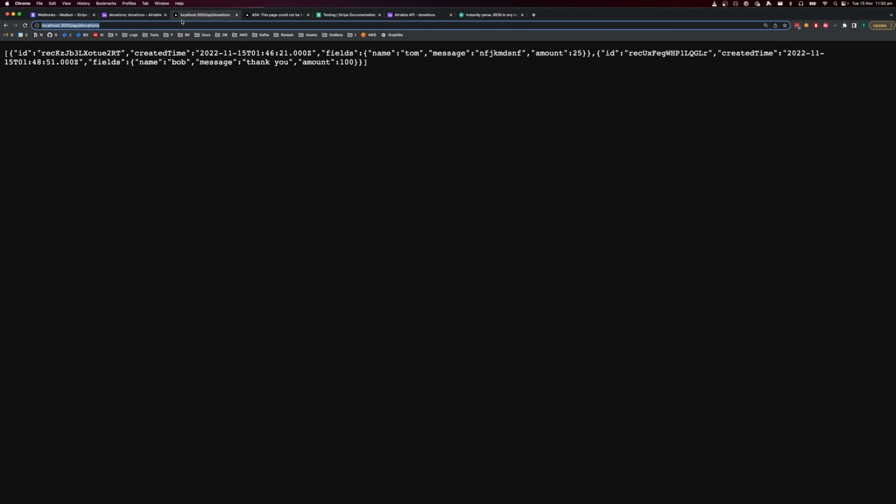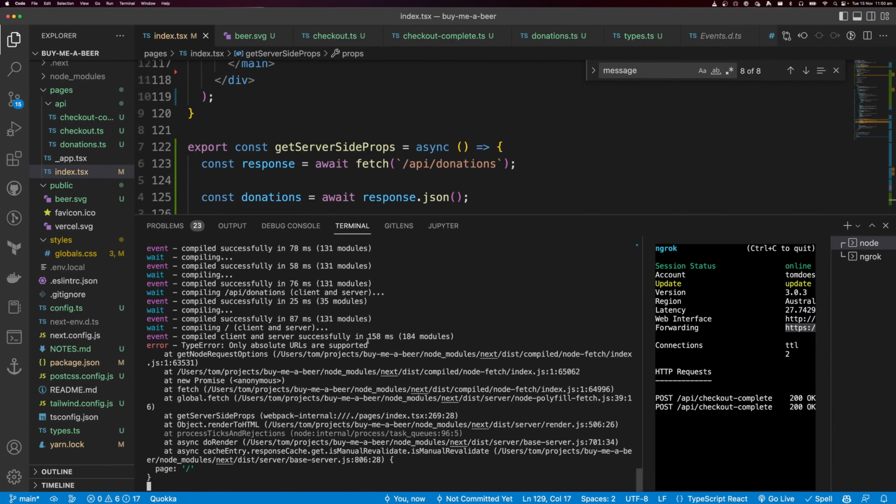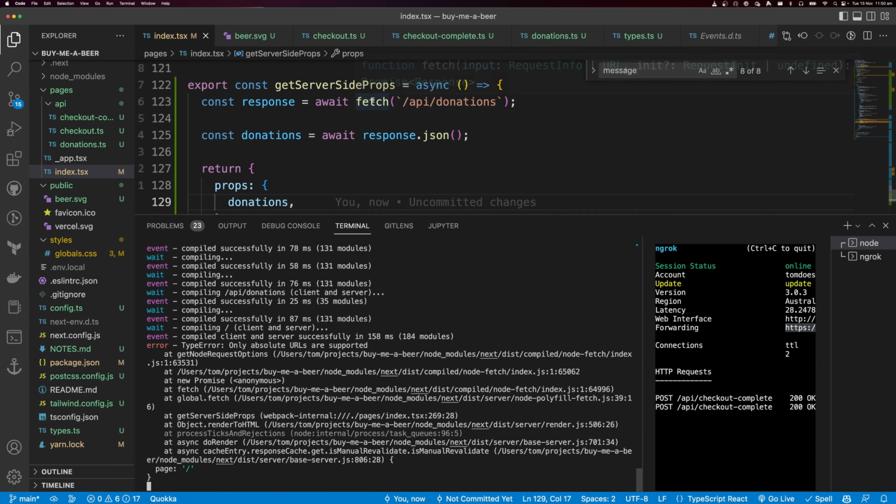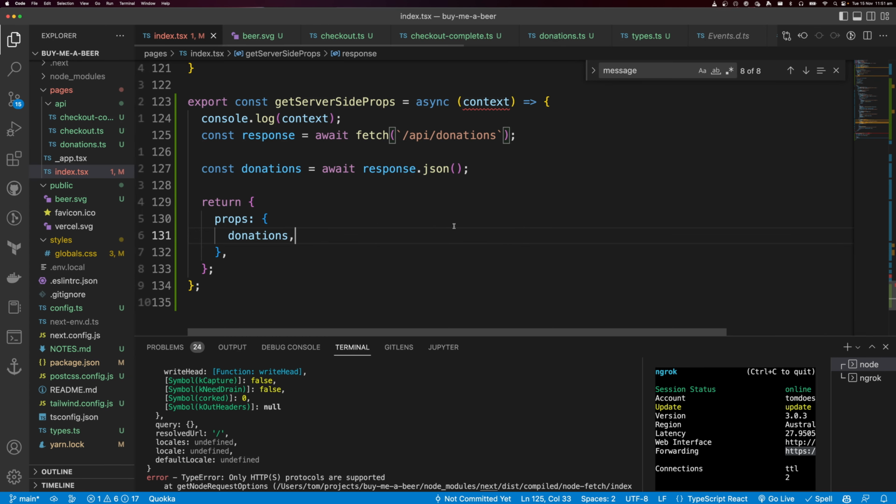Let's go refresh our home page here, and you can see that we get an error. The reason is because when you're making a GET request with fetch, you need to put in the absolute URL. So to fix this, one, we need to type context. So let's type this here. So this is going to be getServerSideProps. Now we need to get the protocol and we need to get the host URL. So I'm going to try to get this out.